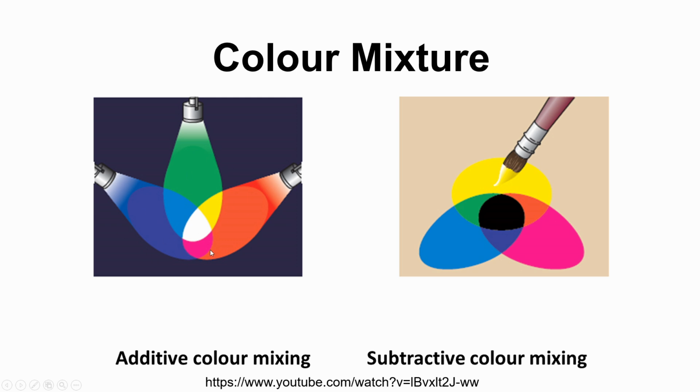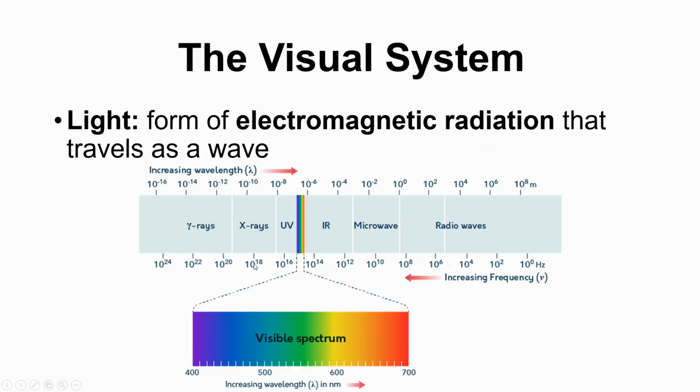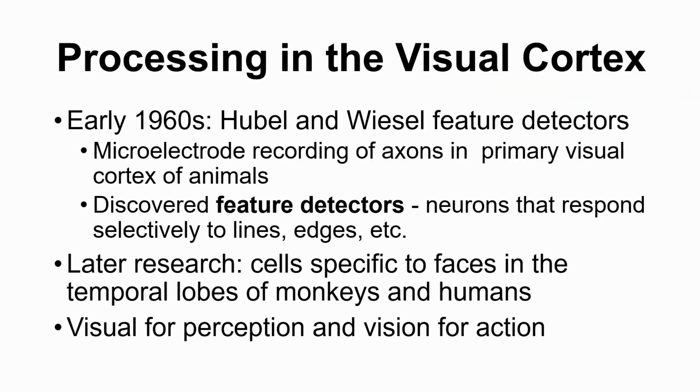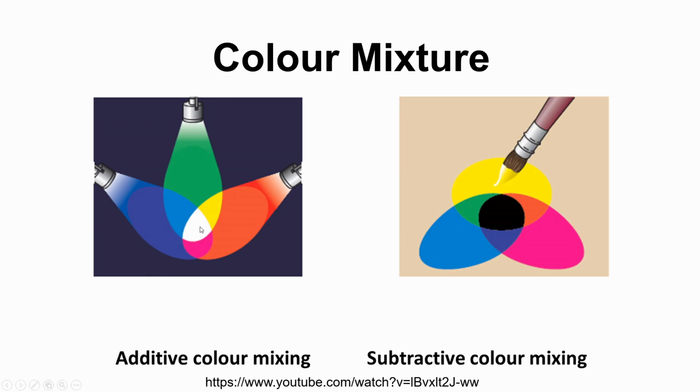And just to remind you why this could happen, let's scroll all the way back to our visible spectrum diagram. We were looking at red and blue and green. Red, blue, and green would be the upper limit, pretty close to the lower limit, and then the middle of our visible spectrum. So by adding together the high end and the low end and the middle of all of those possible wavelengths, we get a pretty decent approximation of the visible spectrum of all of those wavelengths. And all of those wavelengths are part of white light. So the more wavelengths we're adding together, the closer we're getting to that white light.